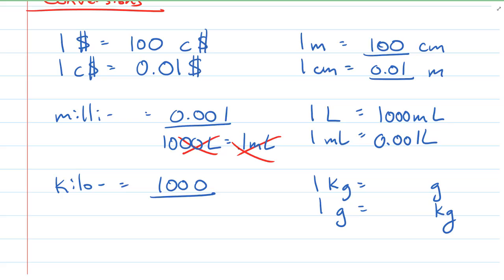Now if you go to the next one, I'm offering you some gold. Okay, I'm going to give you some gold. Do you want a gram or do you want a kilogram? All right, write down the conversions for the next one here. Fill in these blanks. Talk with the neighbor. I'm giving you gold.